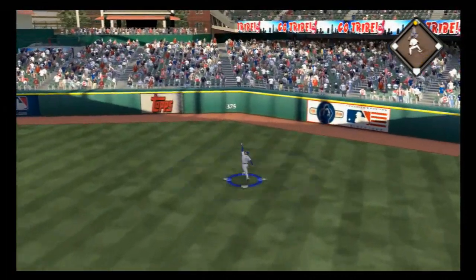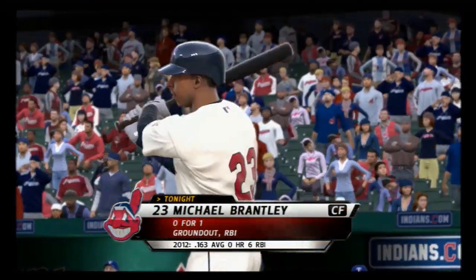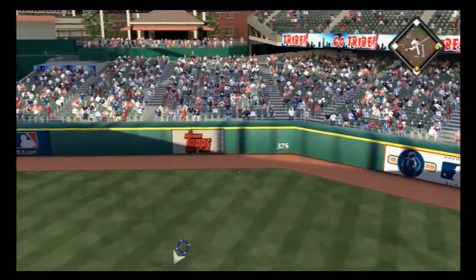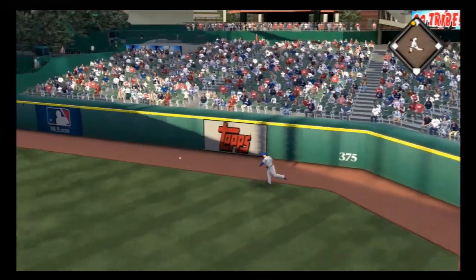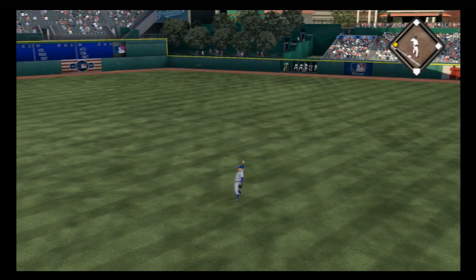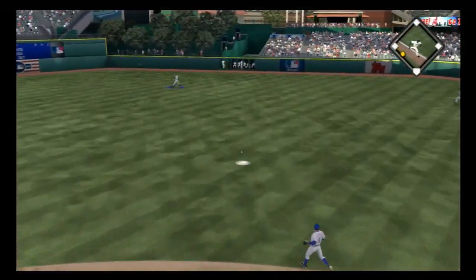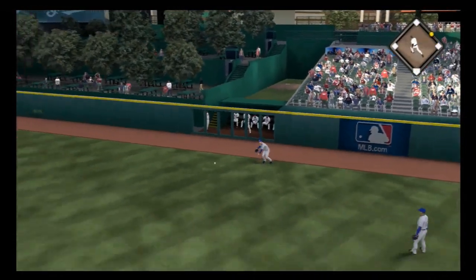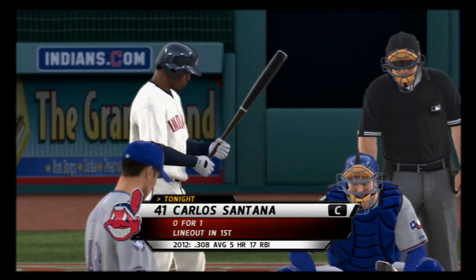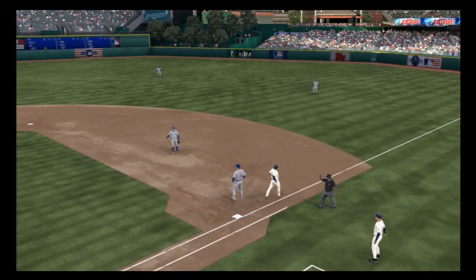A ball lined hard toward deep right field — a fine play as he ranges back to put it away, not an easy play. Two gone. Michael Brantley lines toward right center and can't come up with it cleanly in right — that brings home run number three, now a 3-0 cushion. Travis Hefner hits hard toward center — a base hit, gets the run in from third, but there's some trouble with it in center. Carlos Santana rolls softly to second — on to first, and the side is retired.